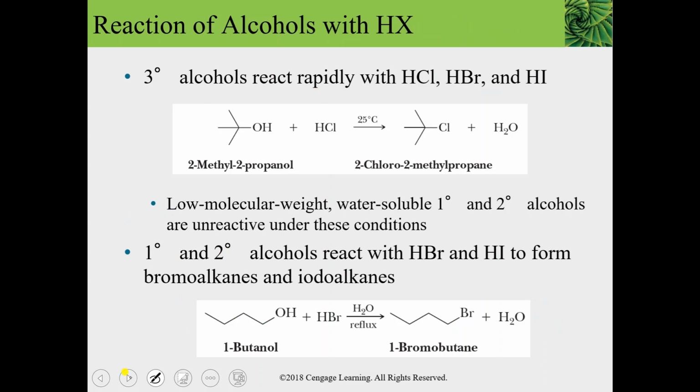Tertiary alcohols will react very, very quickly with the strong acids: hydrochloric, hydrobromic, hydroiodic. Remember, a tertiary alcohol is when there's a hydroxyl group attached to a carbon, and that carbon is attached to 3 other carbons. If we're looking at this carbon here, it's attached to 1, 2, 3 carbons, and that's what makes it a tertiary alcohol. The hydroxyl group is going to completely kick off, and we're going to get a chloride, bromide, or iodide ion attached where that hydroxyl group was.